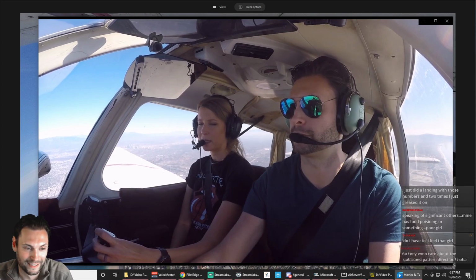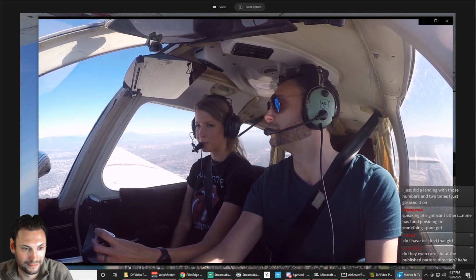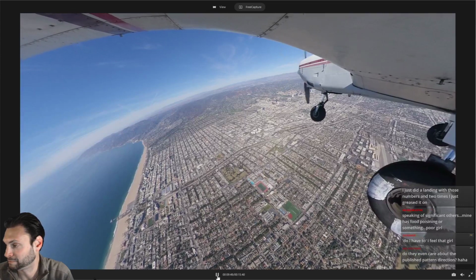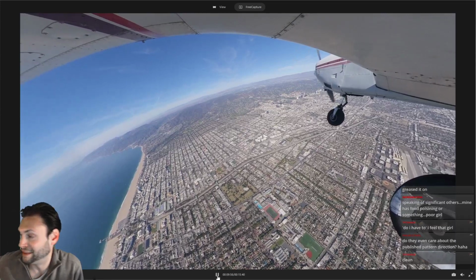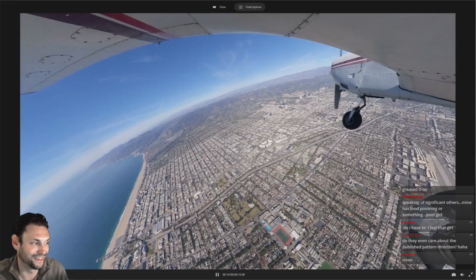Santa Monica Tower, Cherokee 83364, just overhead with information India, full stop, 83364. Cherokee 83364, Santa Monica Tower, enter right downwind for runway 21. Enter right downwind for 21, 83364.